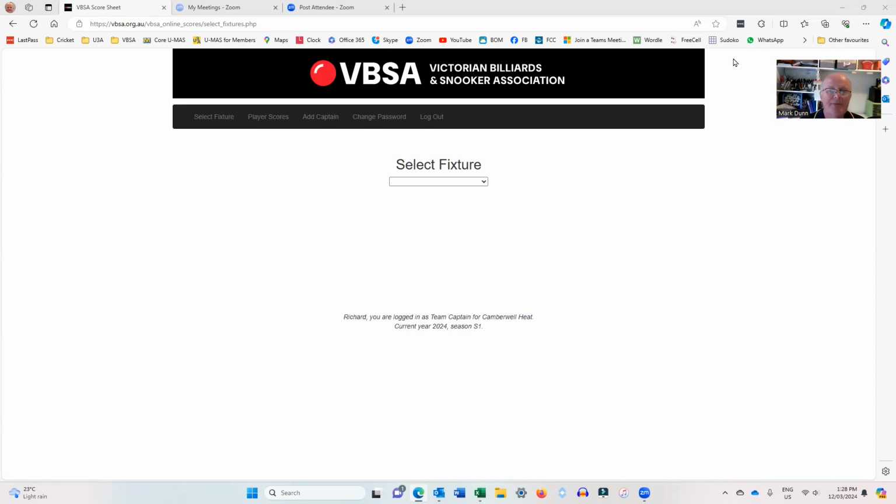As captains of the teams, you will have received a login already to SEWS, and that gives you your username, which is your email address, and also a password, and a link to the SEWS page. The page is on the VBSA homepage on the top right-hand corner, the scoring system, but the link also takes you to there. You simply go into the app. Most people will be using their mobile phones to do this. So to mimic that, I'm going to just minimize my screen so you can get a better idea of what it might look like.